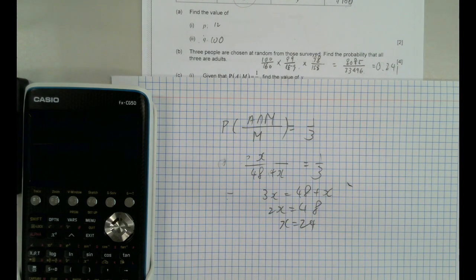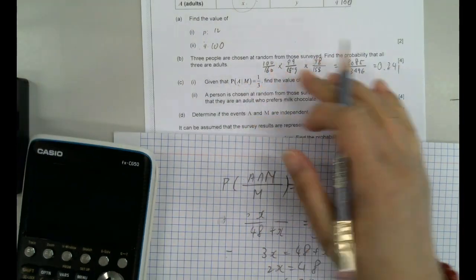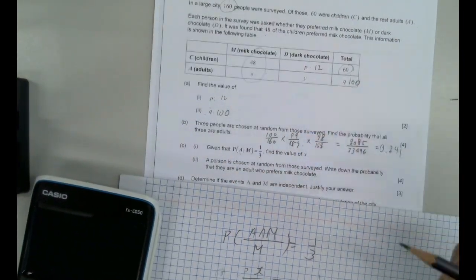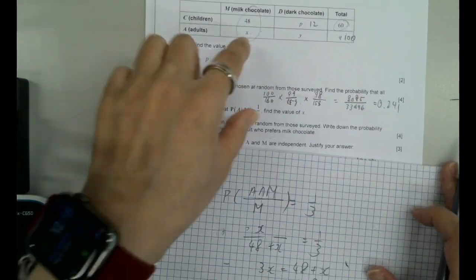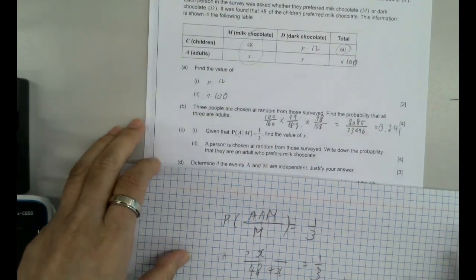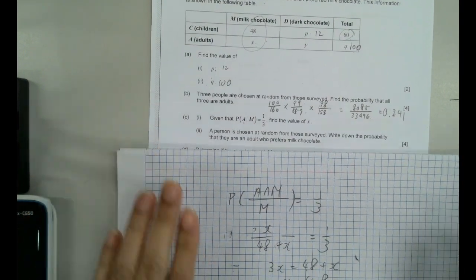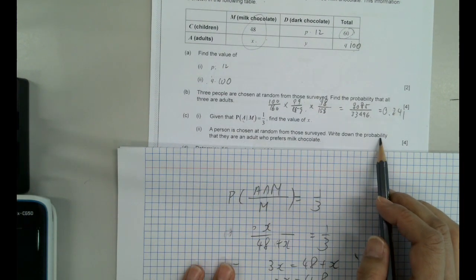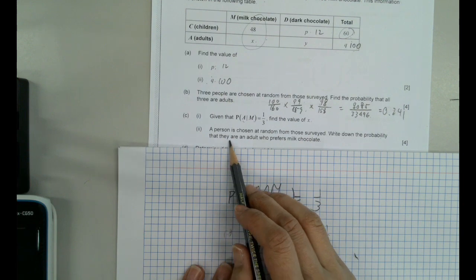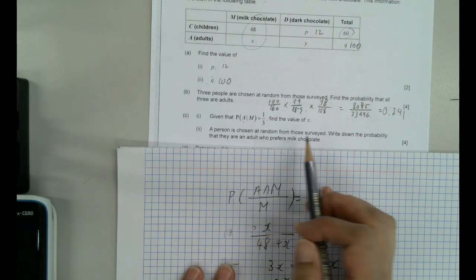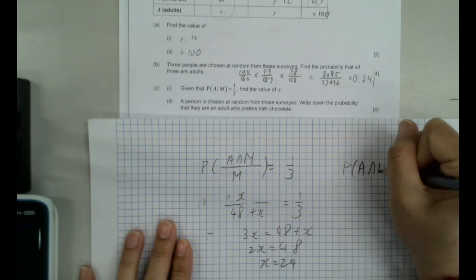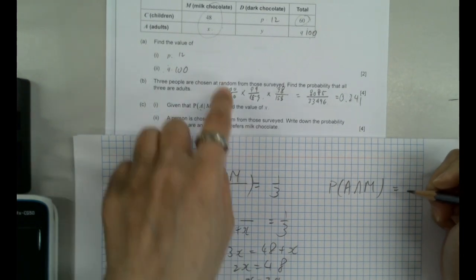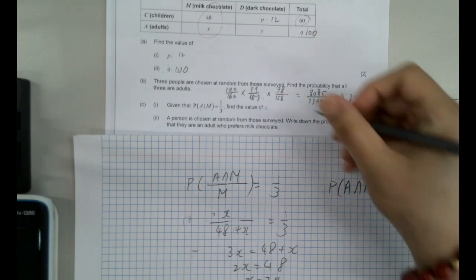Very basic. It looks hard, but then if you think the other direction, you do not need to have all those big numbers. All you need to do is reading the table back again. So that's pretty easy with those. A person is selected at random. Write down the probability that they are an adult who like chocolate. Which means that we will have probability of A intersect M, which is, now we have X equals to 24.